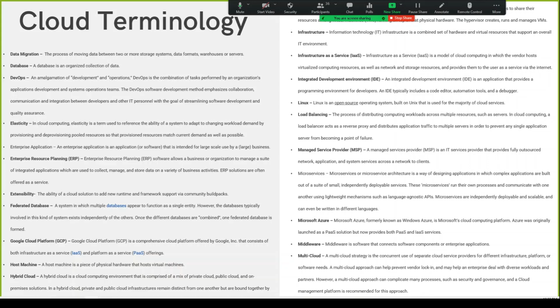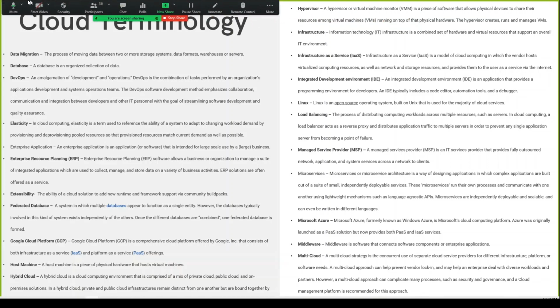Now the next term is hybrid cloud. This is interesting. I'll take some time to explain it. So hybrid cloud is when we have a combination of multiple cloud offerings. We talked about on-prem and cloud in our example of data migration. But hybrid cloud is when we have a combination, or a mix, of private, public and on-premise solutions, which means we have all different kinds of variety. That is quite possible, and that's very practical as well.